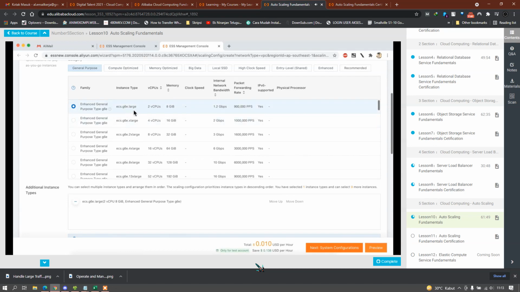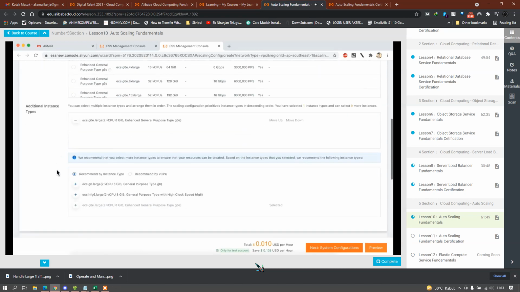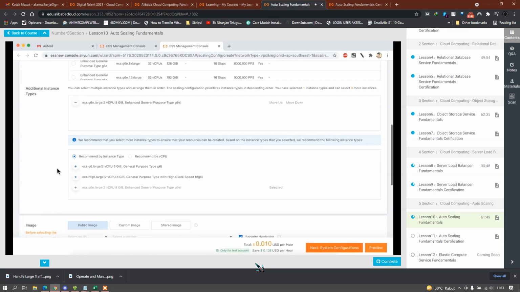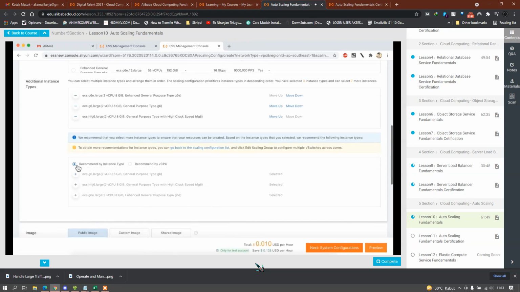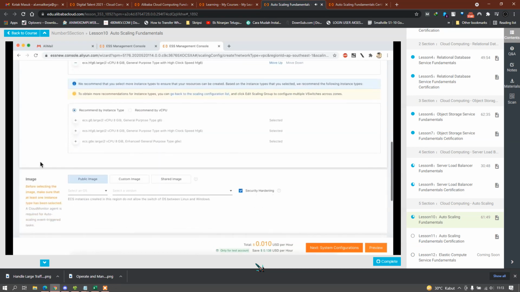This is a G6E.large. And we can also choose some alternative similar instance classes to use in case this type isn't available. This way, if our preferred type is sold out or unavailable in the zone we've selected, then we'll still be able to proceed with our scaling activity successfully. So let's add a few more options here. Great, so these are the options that we use when we're creating new ECS instances. The instance can be any of these three classes.